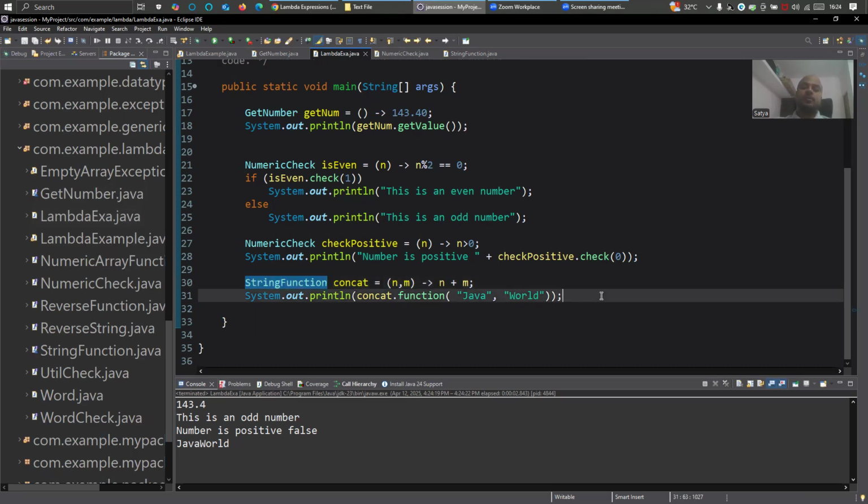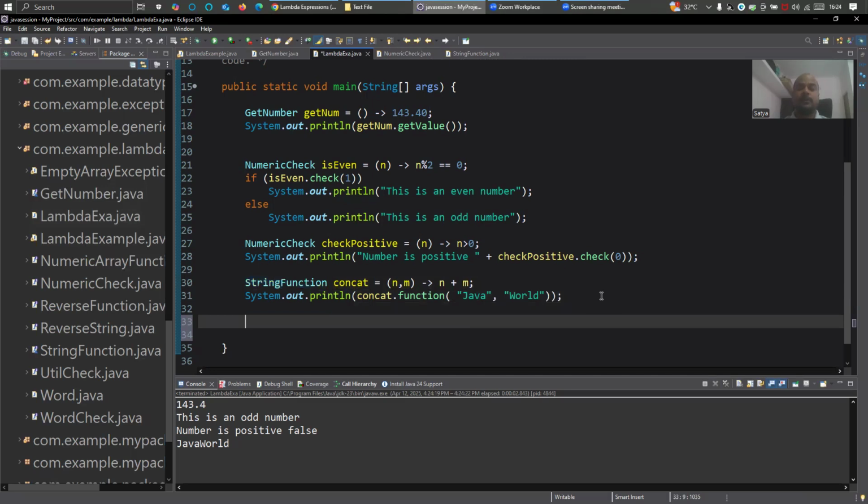Now these are all called what? These are all called functions, lambda expressions or lambda functions. I will go with what is called a lambda block, where we'll have a number of codes, multiple lines of code. So see, when you're writing multiple lines of code, it will be like an anonymous class only, and it will execute something.